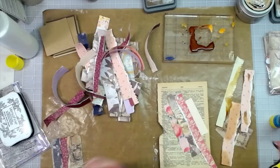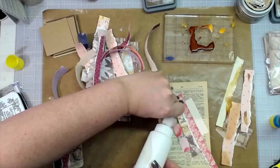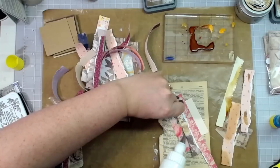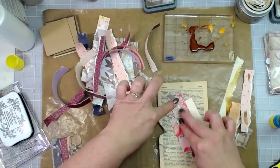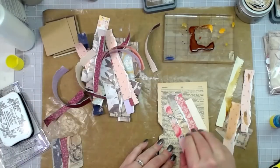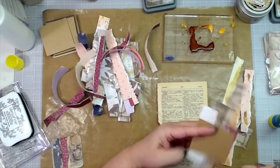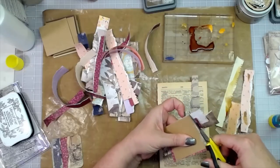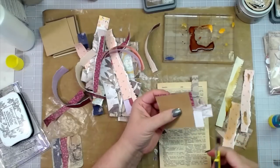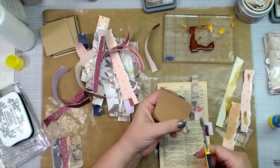Yeah, I like that. And then I'll just go in with some liquid glue to make sure that the other pieces, the edges, stay on there well. And then pick that up off of the dictionary page and get my sticky scissors. Cut off the excess.